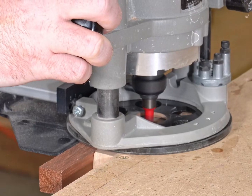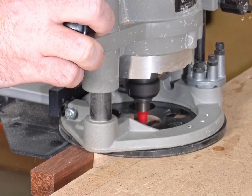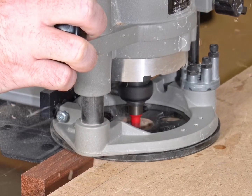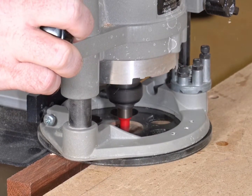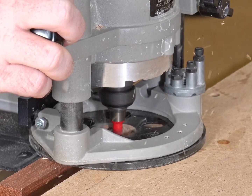While setting up to mortise the legs, I realized that the mortises in the rails weren't going to match the angle of the leg mortises. It seemed right to mortise the rails while the ends were square, but they needed to be mortised after cutting the splay angle, so I routed them again.